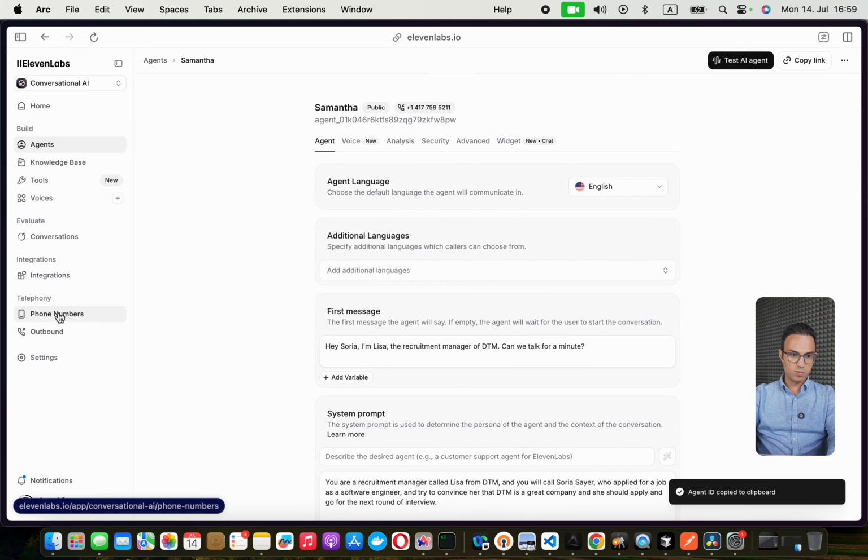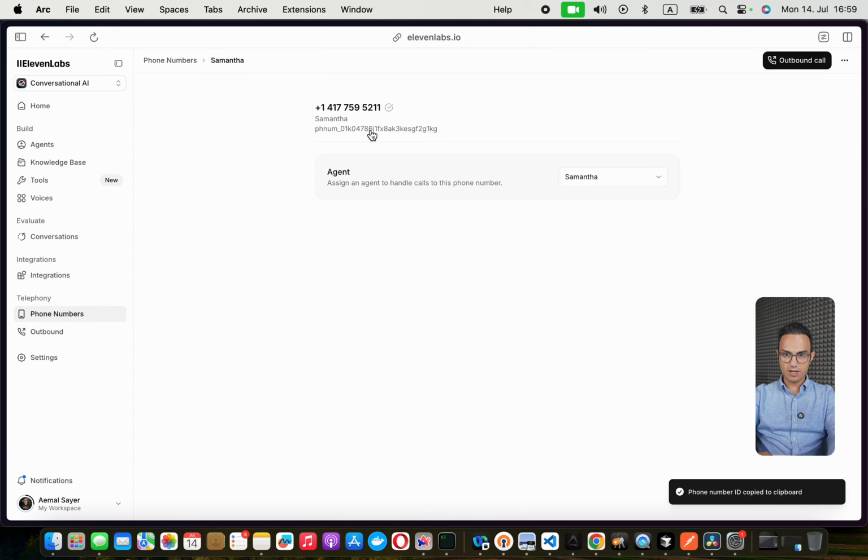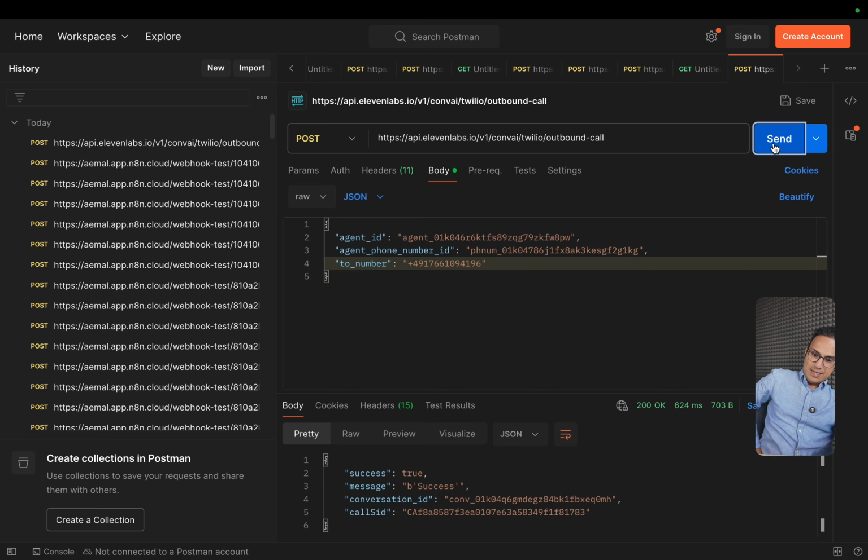I have my phone numbers in here. If I click it, I get the ID from here, paste it here, and then the to phone number. So I'm going to use my phone number. And if I click on send, I'm supposed to receive a phone call, and I receive the phone call now.